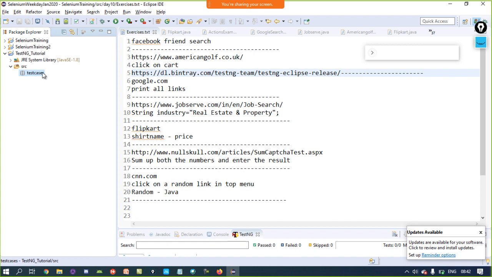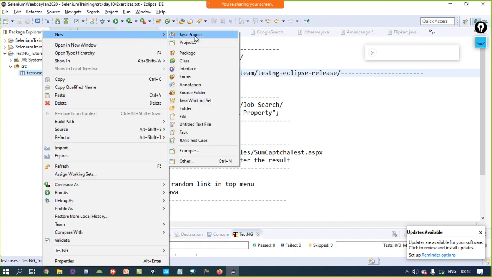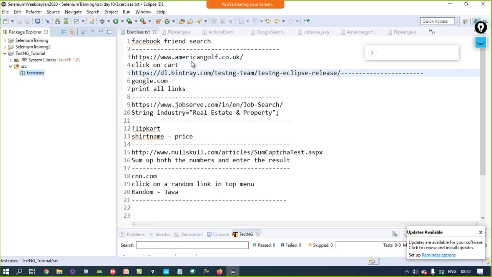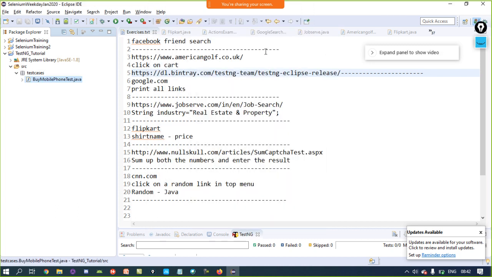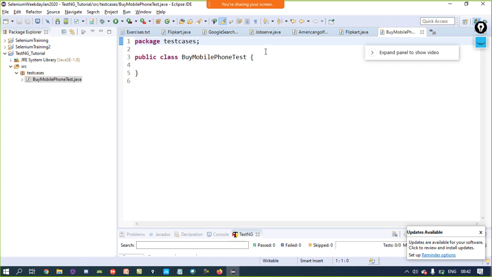Inside it I'm going to make different test cases, like I'll call it, say, buy mobile phone test. Now in TestNG there is no main function. This is the Java file, but we will have no main function inside it.